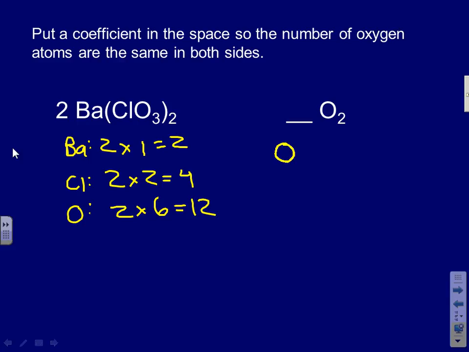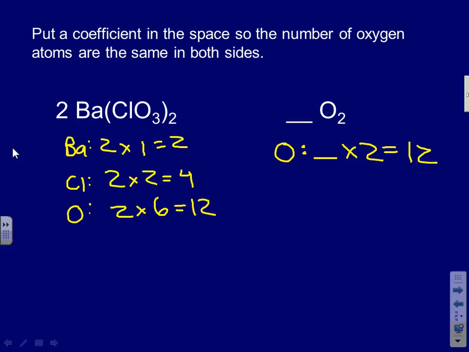I could write down oxygen. I could leave a blank for what I'm multiplying it by. How many O's in each one? 2. And what do we know that this has to equal in order for it to be the same? We know it has to equal 12. So then the question becomes, what do I put in there that makes that true? And that's what you guys did. You did it in your head, and boom, you did it quickly.